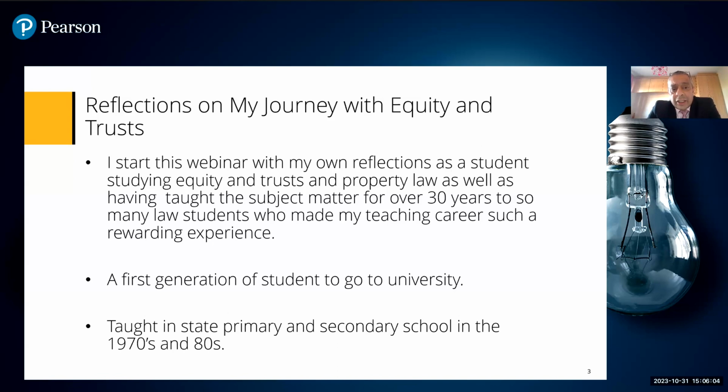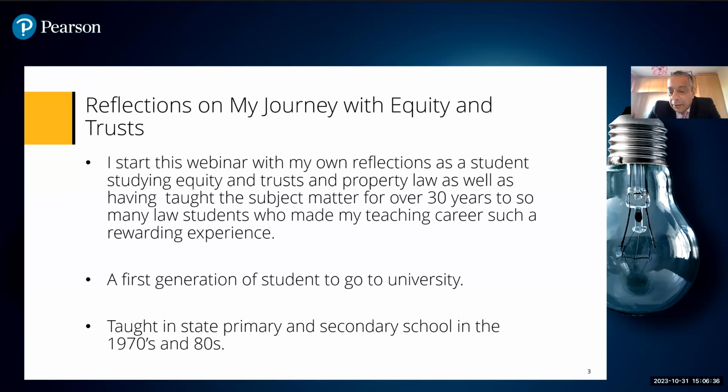So as you can see on this slide here, I was a first generation student to go to university in my family. My parents had come from the Punjab, and my mum lived in Tanzania, and they moved here in the 1960s. And we grew up in the 70s, four of us, four children, went to state primary school, state secondary school, and had a typical 1970s and 1980s education with the challenges that brought at that period of time.